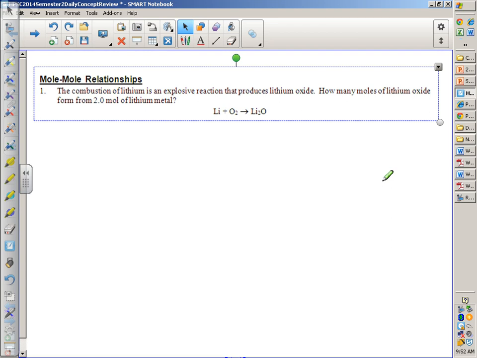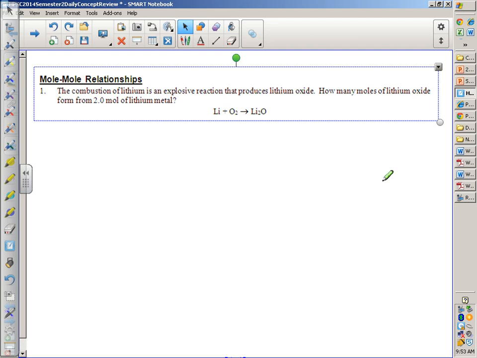So, let's go through the process. First thing we should do, right? Now, I'll preface it with this. You don't have to do my method, all right? If you see things faster than that, and you can pick out information from the problem and you know how it pieces together, fine. But this process going through, I think, is a way to make sure that we don't skip things, make sure we don't miss important stuff. You don't have to follow my method, that's okay, but if you do, I think you'll get to where you need to be. Okay? All right, so first thing we should do is what's the first step of this process?